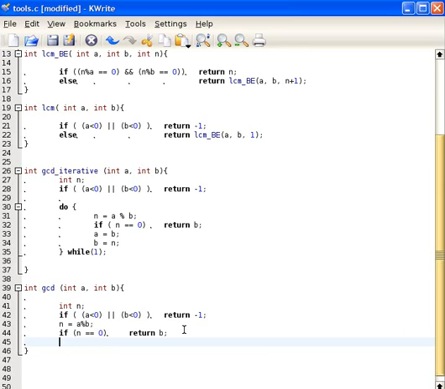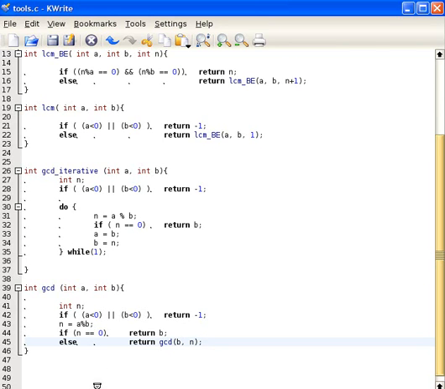Now when n is not 0, this is when I have to do some more iteration. And in the case of a recursive function, that means some more recursive calls. What do I need to return? I need to return the result of computing the GCD with A equal B, B equal N. That's what I did in the iterative version. Well, in the recursive version, it's even easier. The current value of B is passed as first parameter. The current value of N is passed as second parameter. So, let's save this code. This is a straight translation of the iterative version, okay?